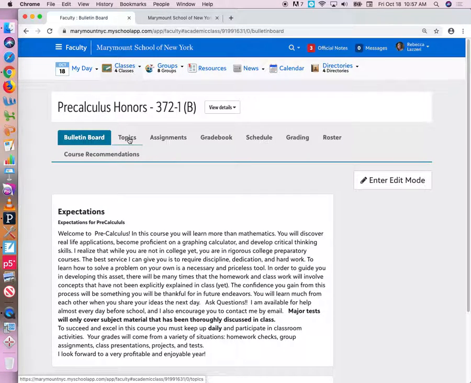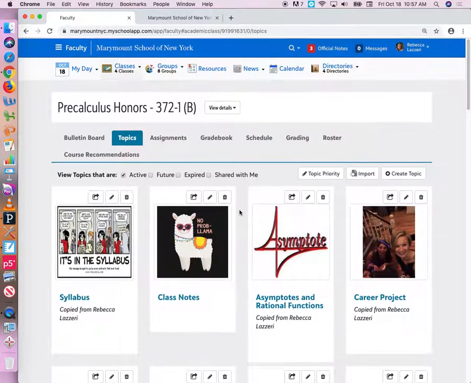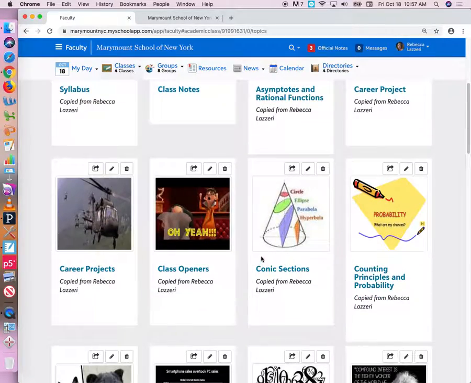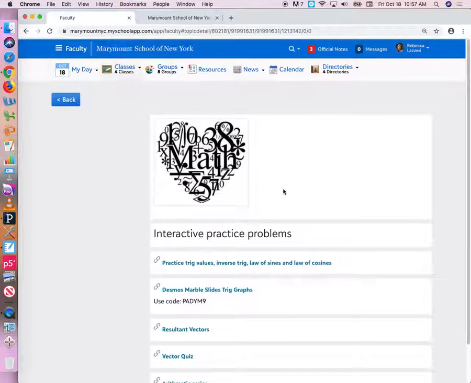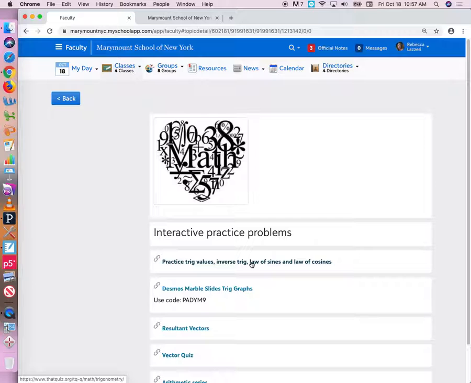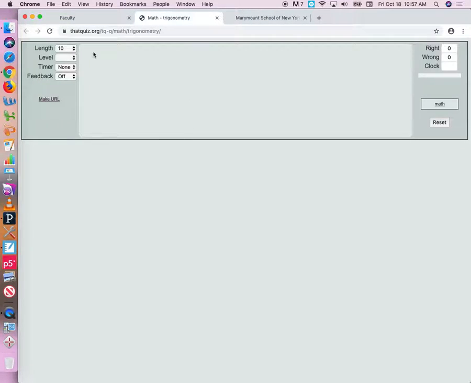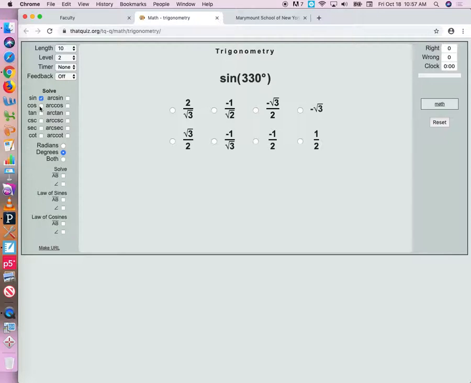and I'm going to show you some things that can help you as we head toward the test. There's going to be other things that help you also. I'll pull up some of these today, in fact, when I'm doing something else, but hopefully I've named them to where it'll help you. Interactive practice problems. You might want to practice sine, cosine, tangent, cosecant, secant, and cotangent, because we haven't done these really yet over here, okay? I want to do both.